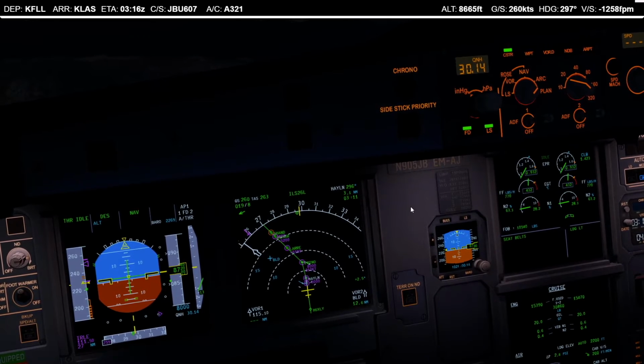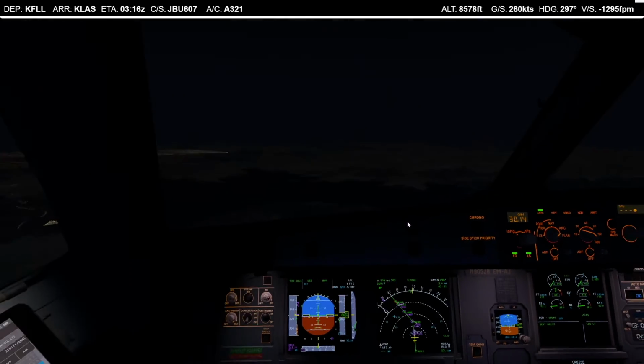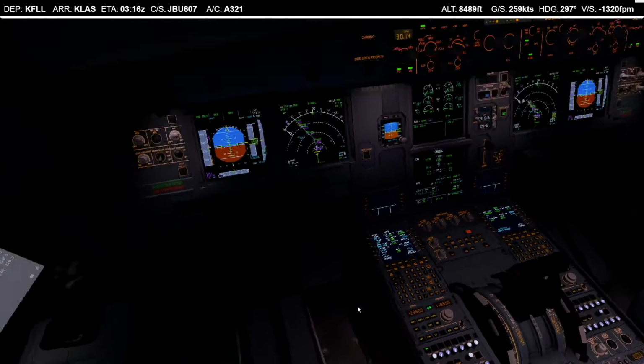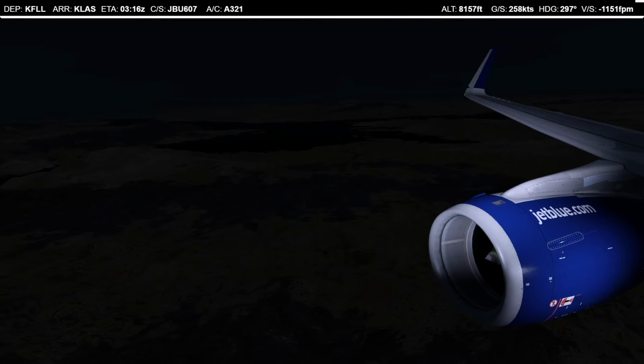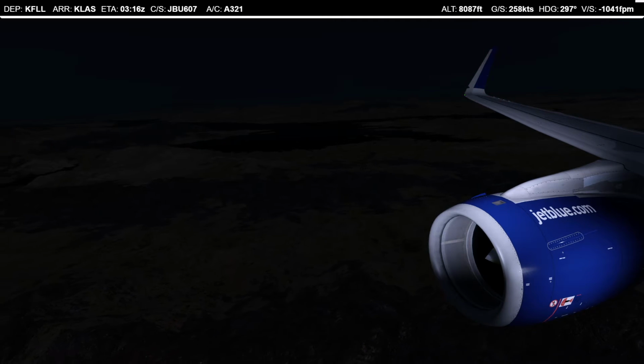I don't know. Okay, now we're 27 miles out. This is still a nice stretch to fly. I think we can already arm the speed brakes. Those signs are coming on. Let's also do wing lights just for the looks of it. That would be nice and bright outside. Just like this. That looks pretty neat.